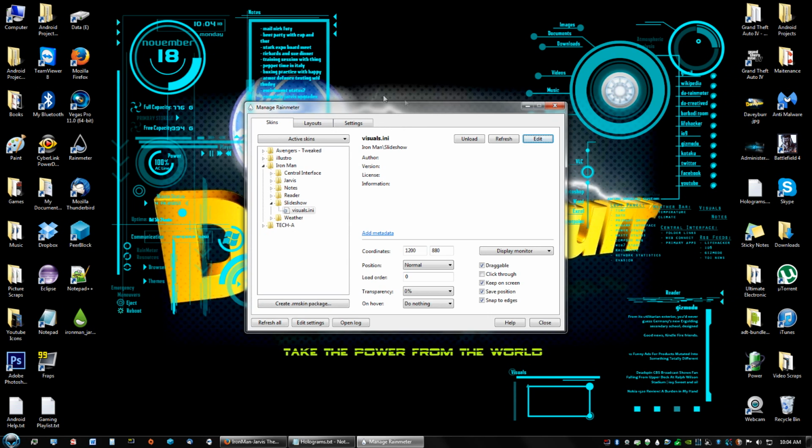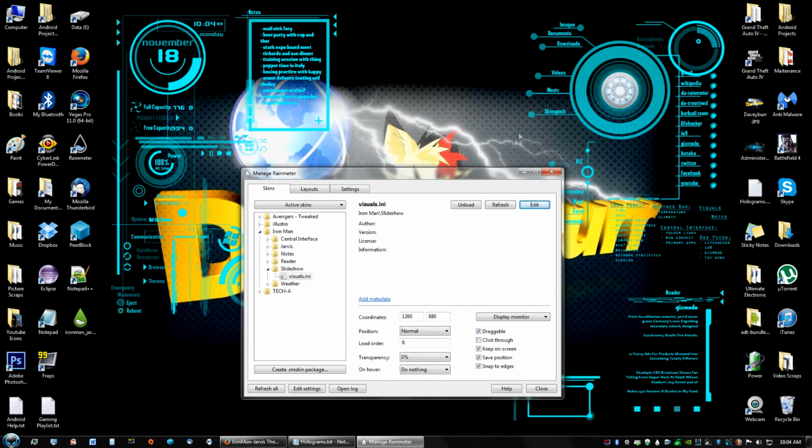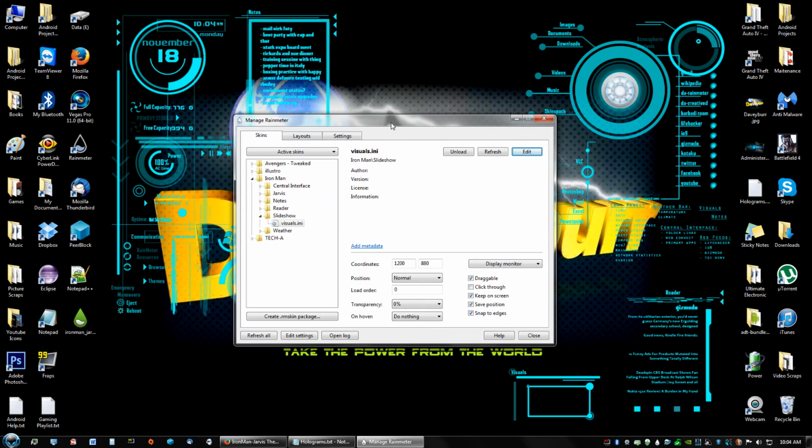This is a clock. It's real time. You can change that as well. Your notes over here, you can make them into links. You have shortcuts over here for links, Facebook, YouTube, videos, music. This will open your folders. You can edit all this. As I said, it's completely customizable. But I don't really want to get into the Jarvis, like I said. So we're going to do another really cool skin.